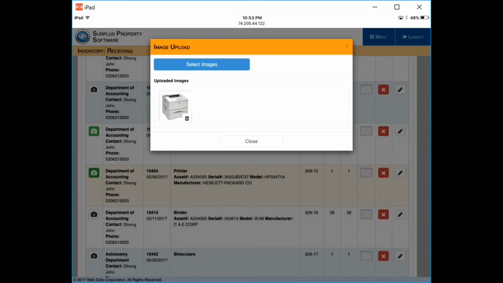And images become very important, especially if you're going to use our integrated GovDeals system, where you can create your auction lots and upload them automatically to GovDeals, and then download the winning bidder information and create your sales orders automatically, so that you've got a record of everything that was sold on GovDeals. So bear in mind that the images, especially with the internet, of course, are very important, because images and descriptions are what sells product on the internet.